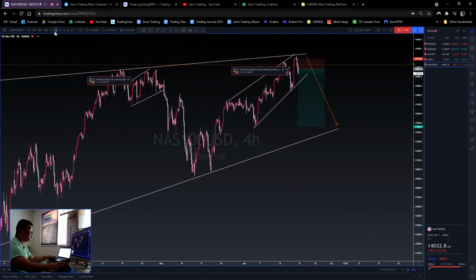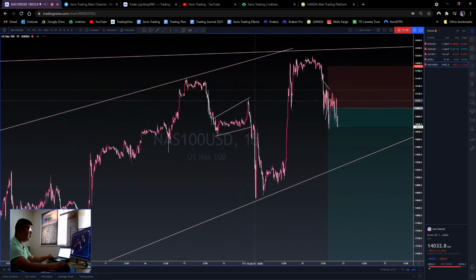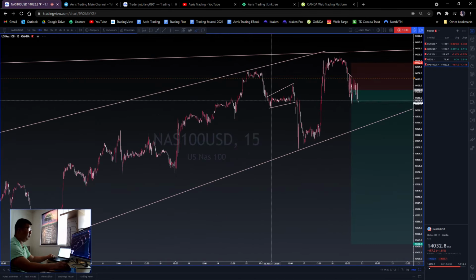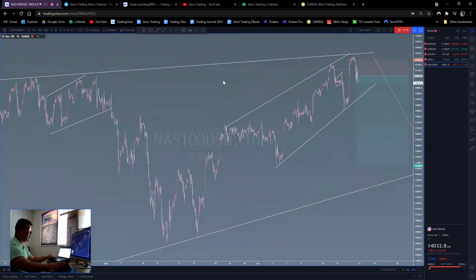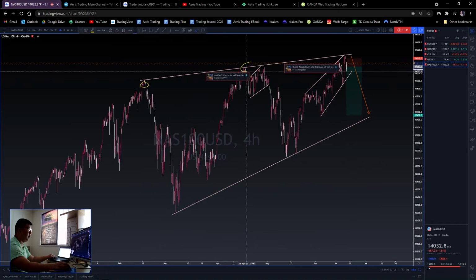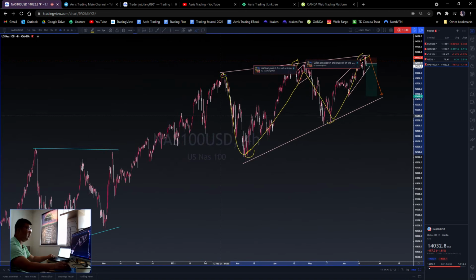So looking for the entry here, and originally this was the first entry that I was looking at, but I didn't get filled. Price did push down from the price, but had a reversal push up. But as you can see, we're still in the higher time frame structure. This is still a nice higher time frame structure. We have a few swing highs and a few swing lows. Very clean reversal, a kind of wedge, you can say, and looking for a reversal bearish move down for the price.